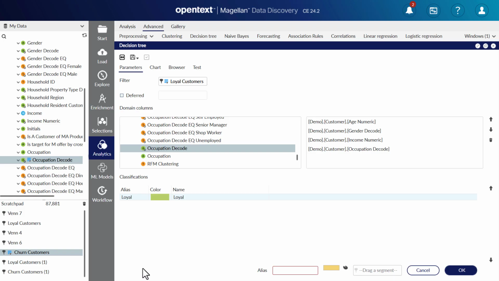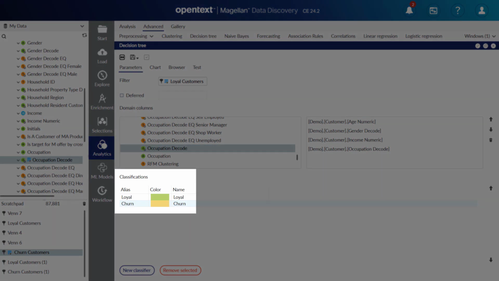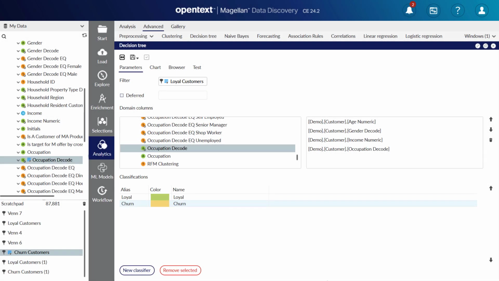It is determined by the subsegment of churn customers. There are now two classifications for the decision tree, loyal and churn. We can now train the decision tree to classify customers into the loyal or churn categories.